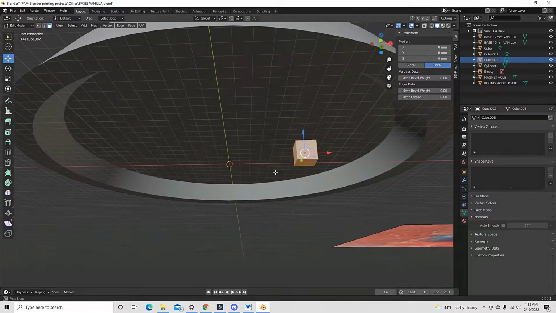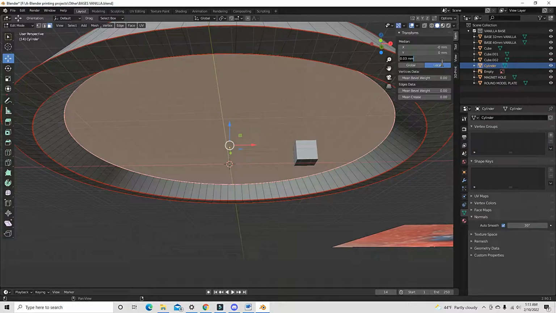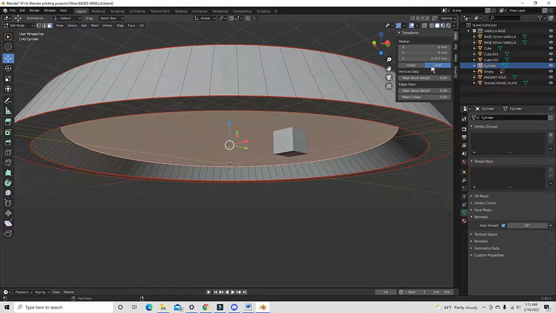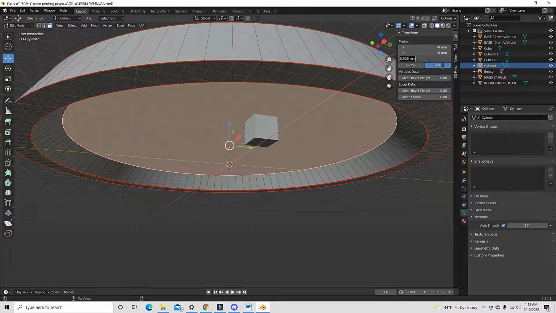Alright. I changed my mind. I want it to be 0.027. 0.025. Yeah, this is all in the decision stuff. You guys can decide on your own what is right.